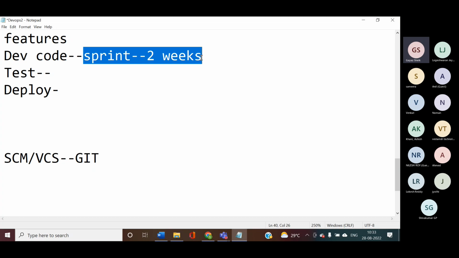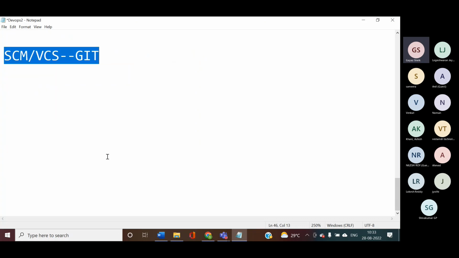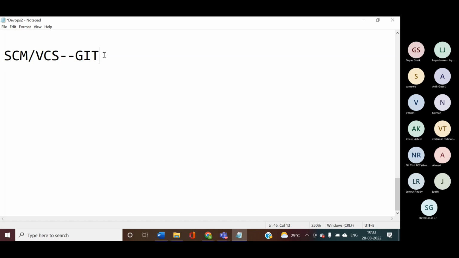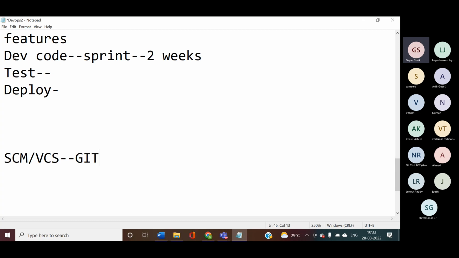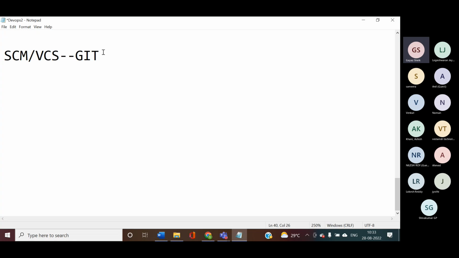This is one of the roles of a DevOps engineer. We are going to maintain the repositories, and in the repositories we maintain the code from different developers. If we get any merge conflicts, we are going to be involved in resolving the merge conflicts also. Once our code is ready, what is the next phase? Once our code is ready, the next phase will be that we have to work onto the code.